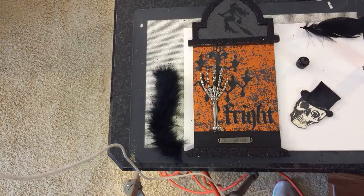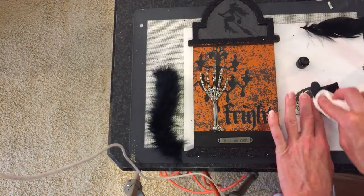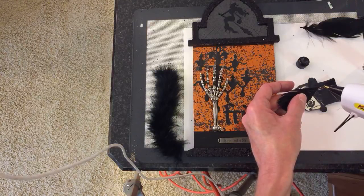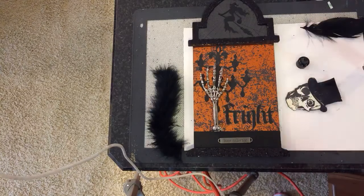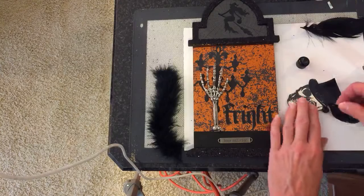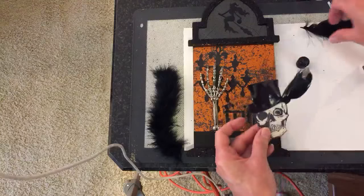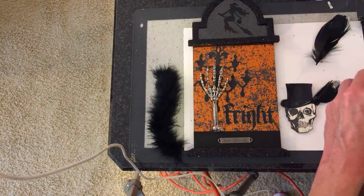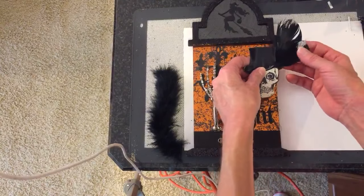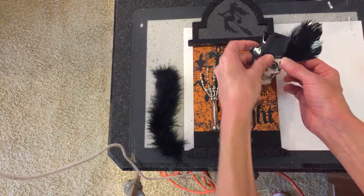Well, since it's not wanting to stick, wipe it off. I'll dry it off and we will try hot glue. I feel like that will be fine. And this might be one of those pieces that, well, it fell off. Oh, that's on there perfect. It's on there perfect. And I have it kind of sticking out because I'm going to put these behind him. Put him like this. Mr. Bones. And then I thought I would put three feathers would be kind of fantastic, just like that.